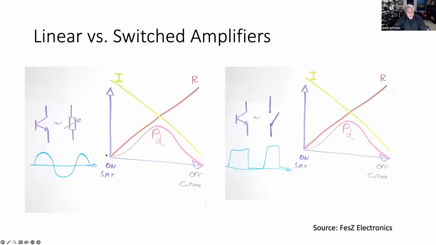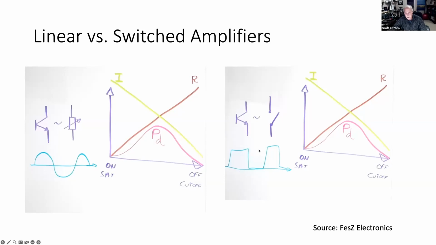As a sine wave is applied to the transistor, the power that the transistor is dissipating cycles through this little hump labeled PD, continuously going back and forth. At the extremes, the transistor is not dissipating much power, but it goes through a peak where the power dissipated is maximal. This region is where you get a lot of heat generation. That's a linear application.